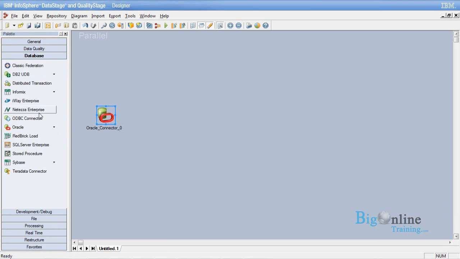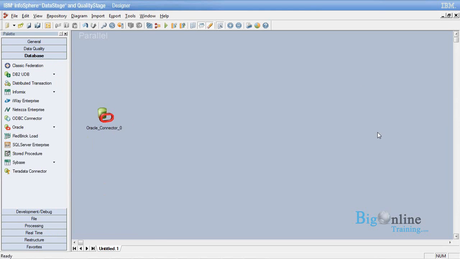So there are some stages. This is one stage. So this is an Oracle connector stage. Then I want to load, because the EMP table, we are having some predefined tables like EMP, DEPT, salary. So I want to take the Oracle EMP table as my source and I want to load into one file. Means database to file. This is the database source level.